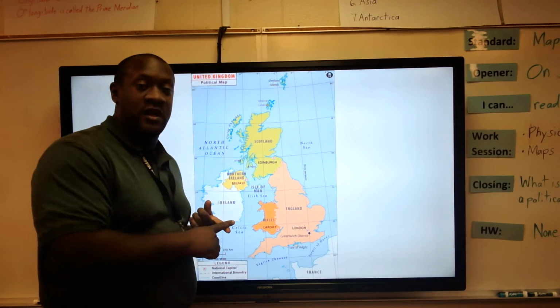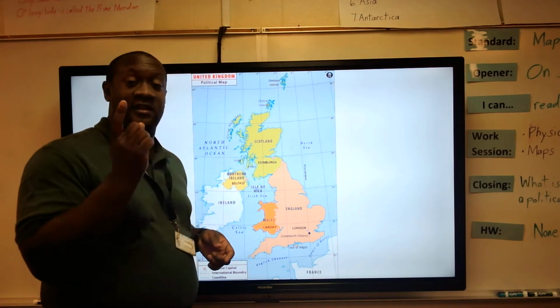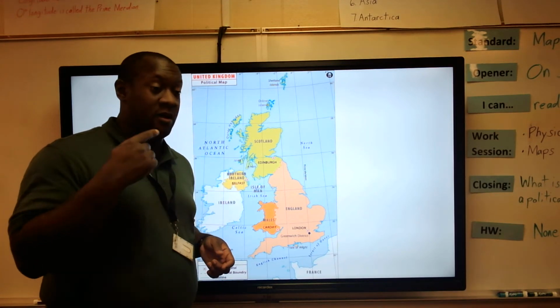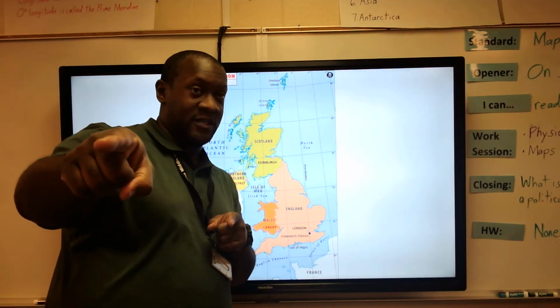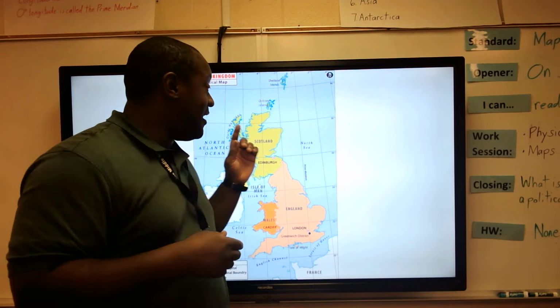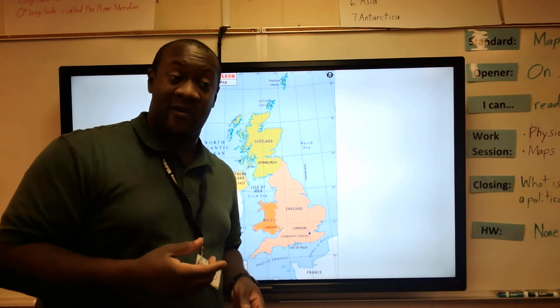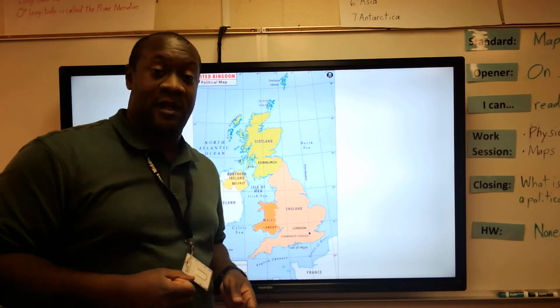Thanks to mapsoftheworld.com for this map. This is fantastic, as well as worldatlas.com, which is a great place for maps as well. And no, by the way, I'm a teacher in a public school, so I'm not getting paid to say that. It's just fair use, because you want to give credit where credit is due to the people who supply maps.